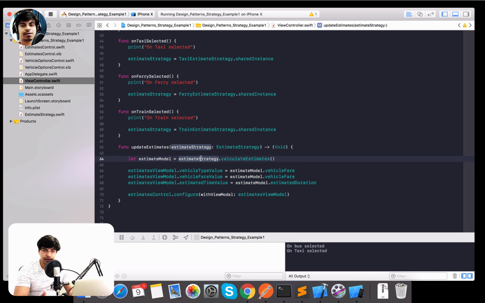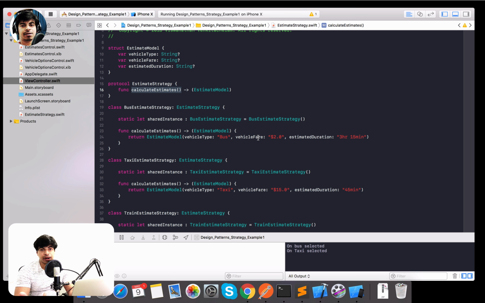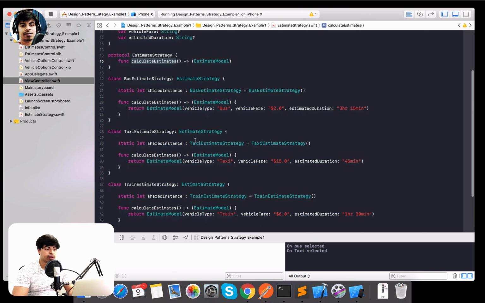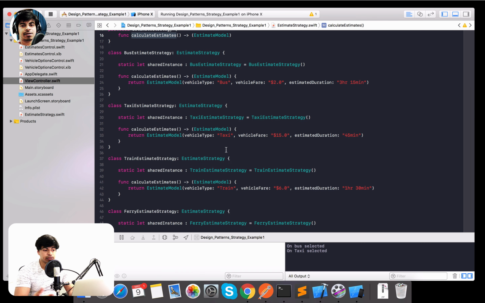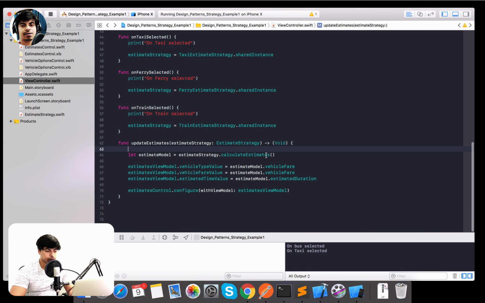That's the main thing. Strategy is through a protocol, and calculate estimate are my strategies or algorithms. It has a base function which is through the protocol, and each of the derived classes has the implementation or the algorithms required. Those get called based on the strategy algorithm which is called. So that's the whole idea here.